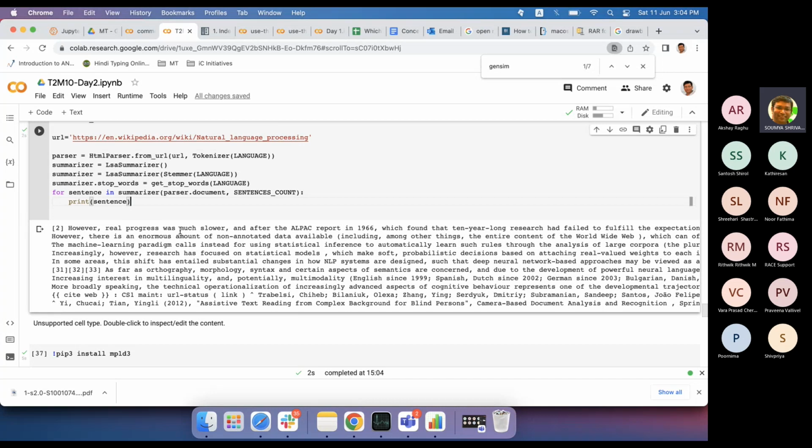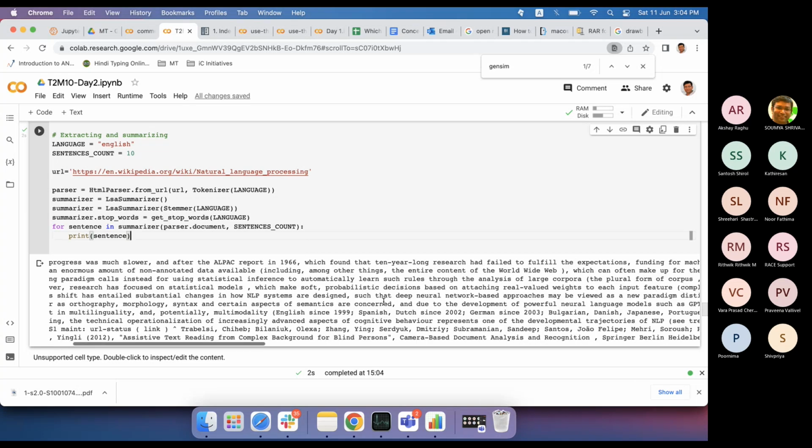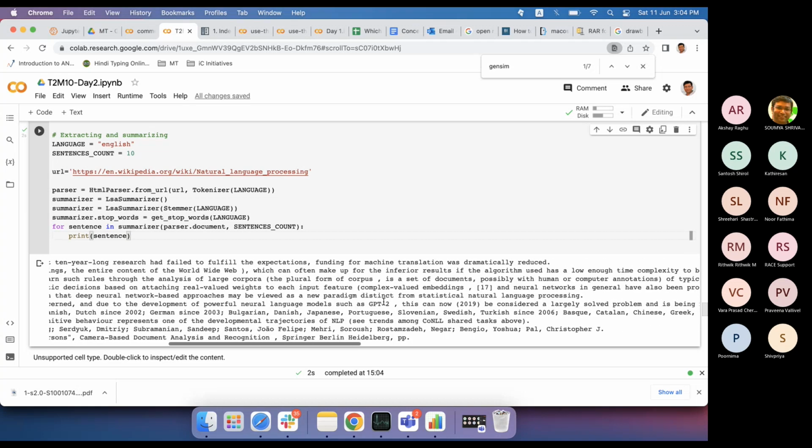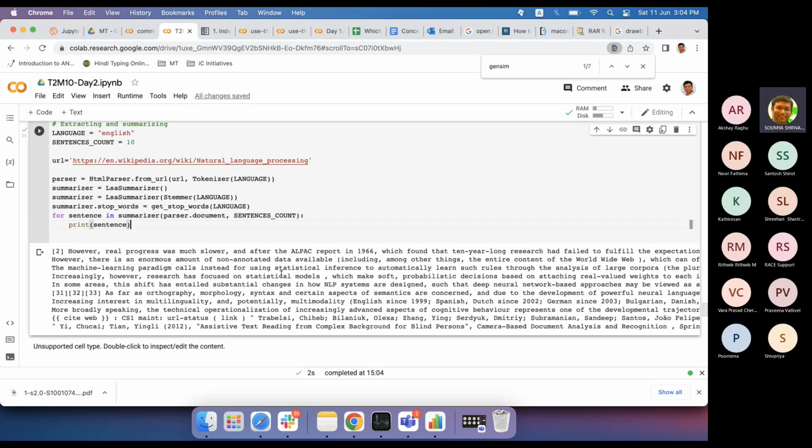So it has printed the sentence. By any chance, is it making sense? No. The only thing is it could be shorter compared to the original text, except for that, nothing much.